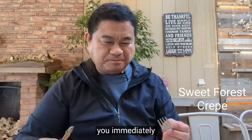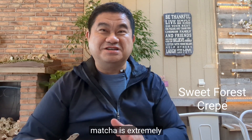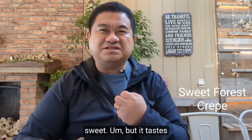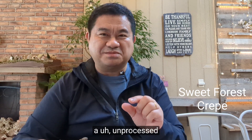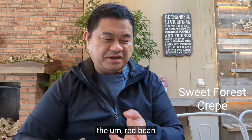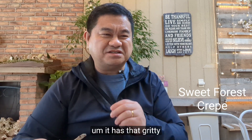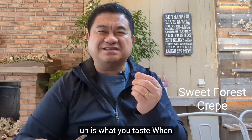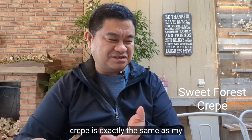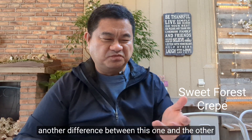I can tell you immediately that the dominant flavor here is that green tea ice cream. The matcha is extremely strong. Some people like that because it's not so sweet, but it has a little bit of bitterness of an unprocessed matcha. It's actually very good. If you're looking for a dessert that's not as sweet, this is the way to go. The red bean sauce actually has chunks of red bean in it — it's not a pure sauce and it has that gritty taste to it. The crepe is exactly the same as my Elvis crepe, and there's no powdered sugar on this one.